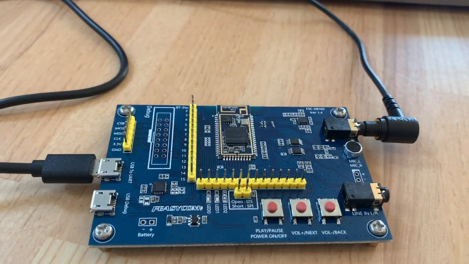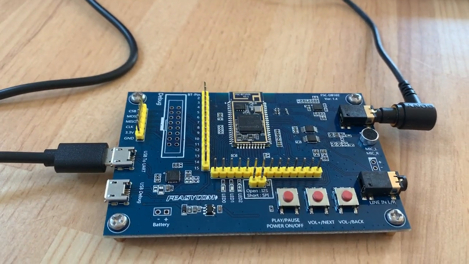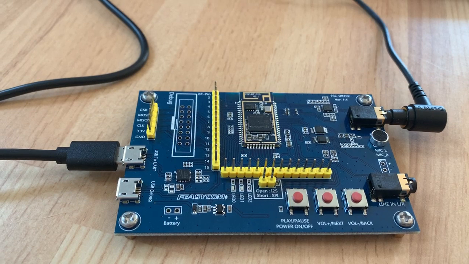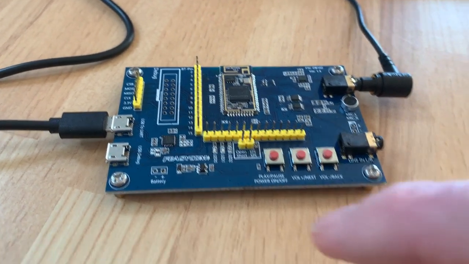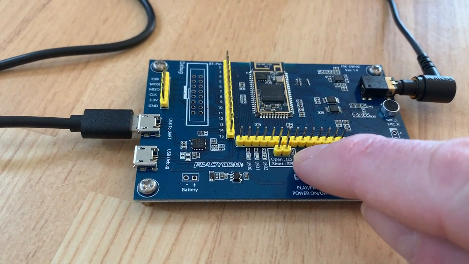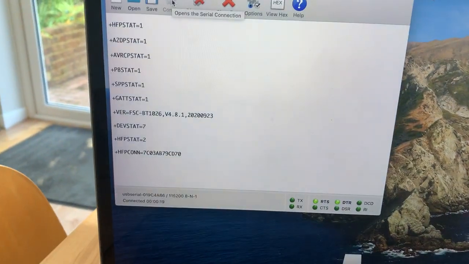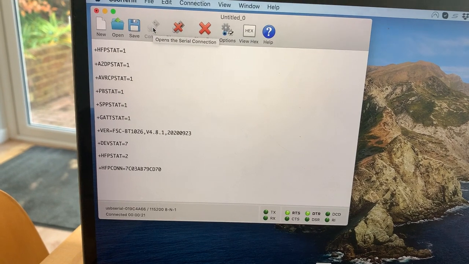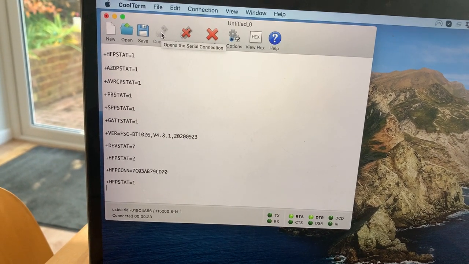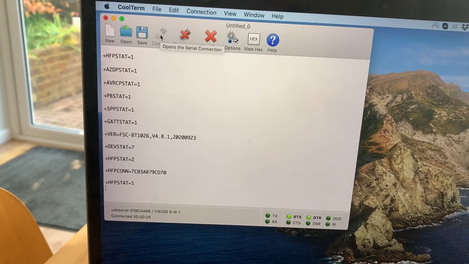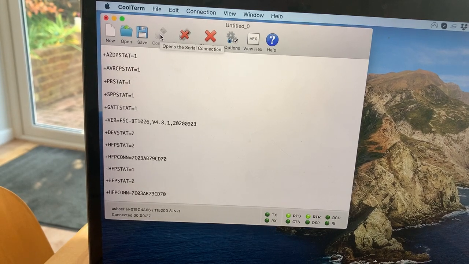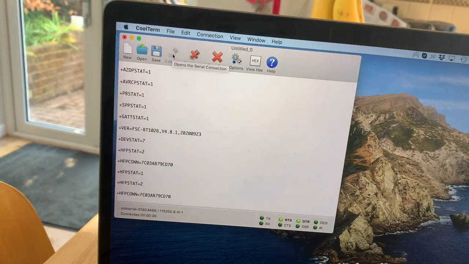Okay. Now, through some GPIO, you can program some GPIO yourself, or there's already some in the AT command interface, and you can plug this in, or hold that down and put it into pairing mode. You can see the feedback on the terminal showing the various profiles: SPP, AVRCP, HFP, etc.